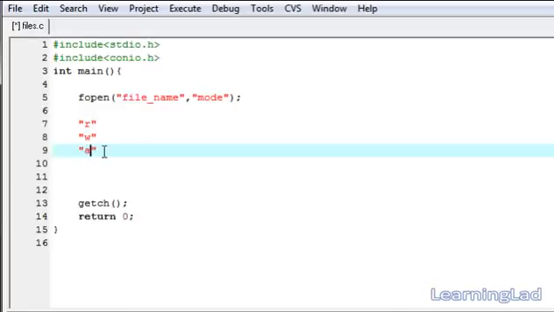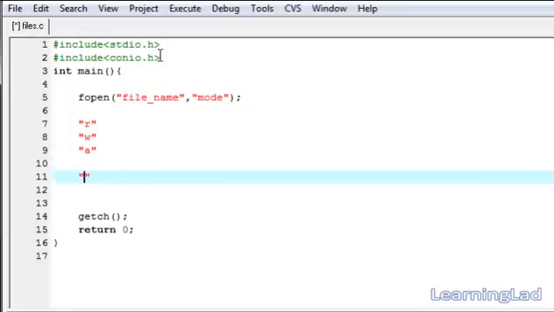The next thing is, if you want to edit or append to a file, you can open it with the mode a. When you open a file with mode a, if the file is there, fopen opens it and the contents of the file will not be lost; they will be present, and you can add to that file. If your file is not there, fopen creates that file for you.